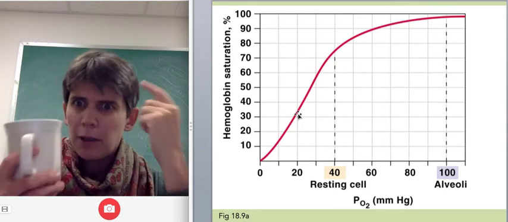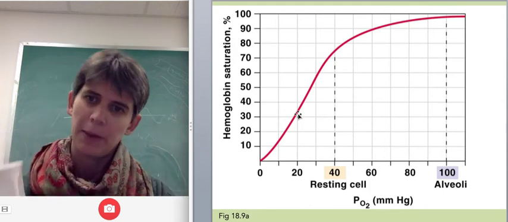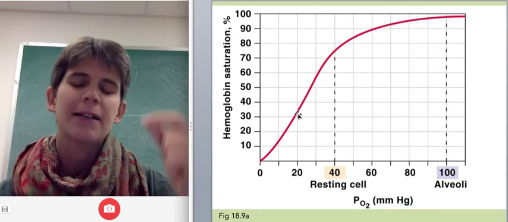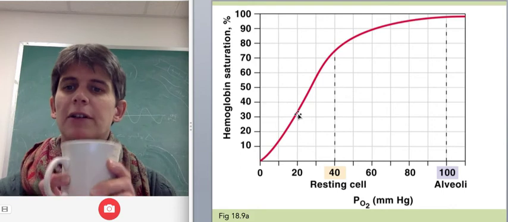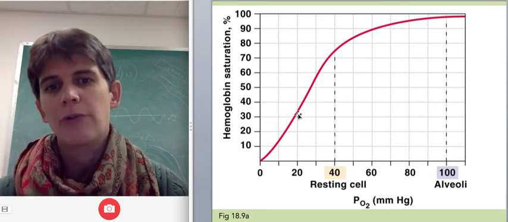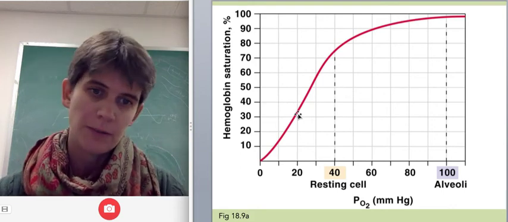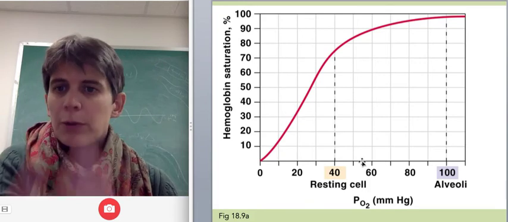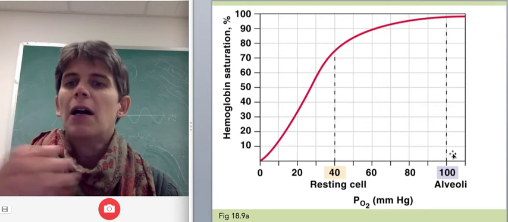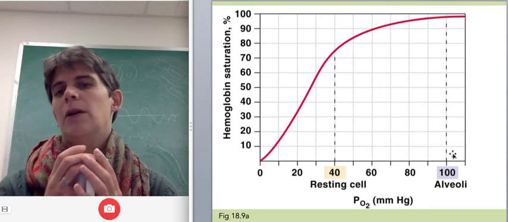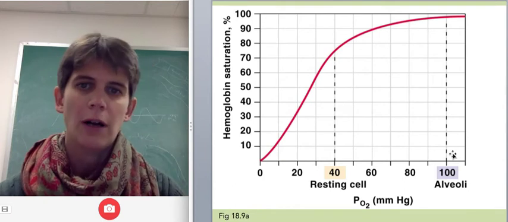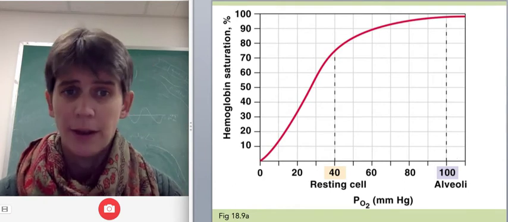Now, it's not because hemoglobin's like, I see you need oxygen. It's pure biochemistry. But the biochemistry has evolved to have the exact effect of delivering oxygen selectively to tissues that have low oxygen. So that's all this figure shows, is that when oxygen is low, hemoglobin will release it, and when oxygen is high, hemoglobin will hold tightly to it. And the effect of this is, again, to selectively deliver oxygen to tissues that need it.